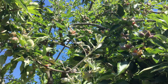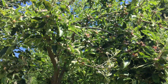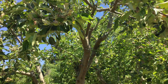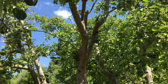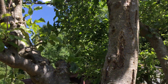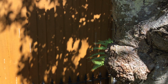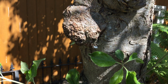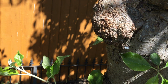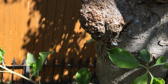This tree was quite stressed when we moved in, so I've done some judicious pruning and got rid of something they call canker, and it's meant cutting an awful lot of the wood off, and there's an awful lot of insects move in. Now if you can see on the stems of this tree, here's one down here. I shall go in and see if we can see. Oh, there it is. Now you see that big, almost like a bunion that sticks out onto the tree. But you can see that white fluffy stuff underneath.